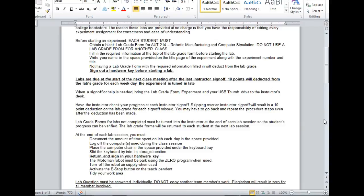In fact, on this lab, we have so many people that skip this over. I actually highlighted in yellow marker where I want you to stop. What we're going to show you is how to save your file, save your job to your USB thumb drive, and how to bring it up here. Of course, I don't have to show you how to bring it up here.